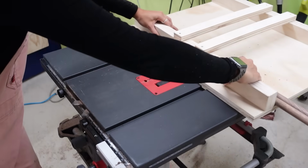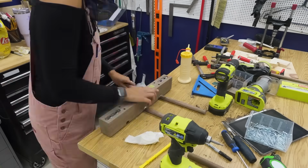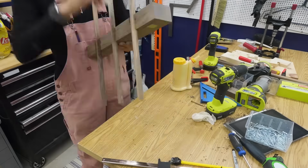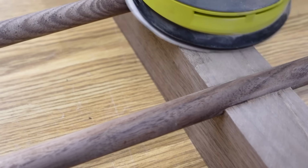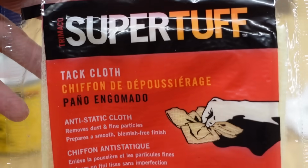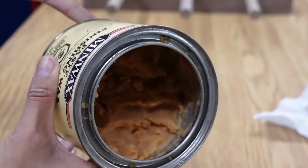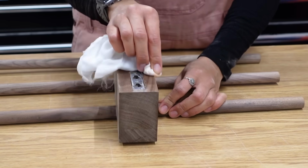Next, I'm cutting the dowels to size, adding the keyhole brackets, and gluing and screwing the dowels into their grooves on the middle support. So we are almost there. I think I just need to give it a sand to get rid of some of the pencil marks that I had done and to clean up the edges. And then I think I'm gonna put a coat of wax on it just to keep it looking a little bit more natural.